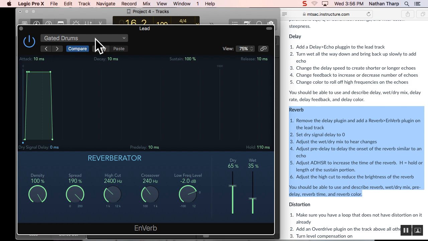Most traditionally reverbs have had the same thing. They've had the wet-dry mix, they've had the amount of delay, and then the feedback or the time that reverb lasts. Unfortunately, Logic doesn't have one of those nice simple ones in here. This is the simplest one I could find, but it fits really well in with something that we are used to, which is an envelope. Okay, so let's take a look. The first thing, wet-dry mix right here.